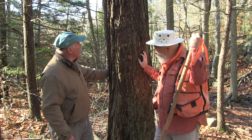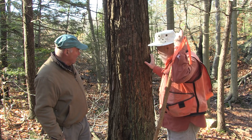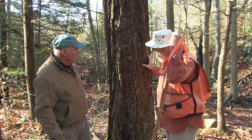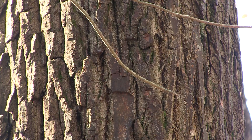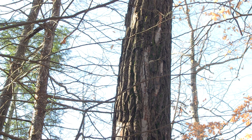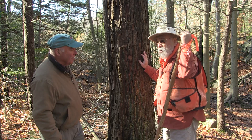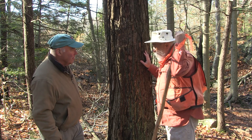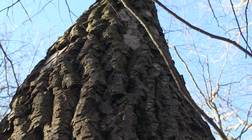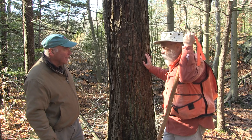We've come to a tree with very interesting bark. Yes — these are very deep furrows. Frankly, I have not seen a sassafras this large on this site at all. This is quite an old sassafras — look at how deep the furrows are in the bark. I don't see any others around it. When we look up, we can see some dead eastern hemlocks that have been attacked by the woolly adelgid. We're losing all our hemlocks, so our forests are going to change radically in the next few years. Is sassafras used for anything? Yes — I understand its roots are used for root beer. In fact, my great-grandmother used to make it.